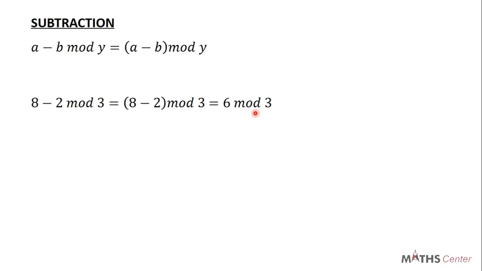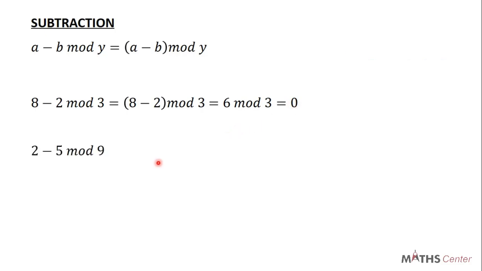We have learned how to find the value of a number in a given modulus. We learned that if the number is greater than the modulus, then the value of the number in the modulus is the remainder when we divide the number by the modulus. So here the value of 6 in mod 3 is the remainder that we will get when we divide 6 by 3. 6 divided by 3 will give us 2 remainder 0. So it means that the value of 6 in mod 3 is equal to 0, because when we divide 6 by 3, we get a remainder of 0.